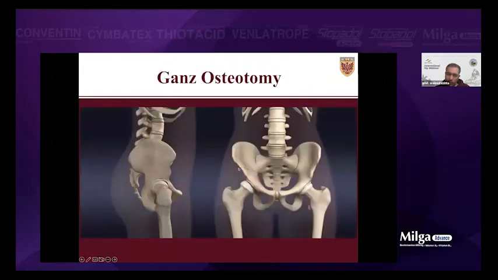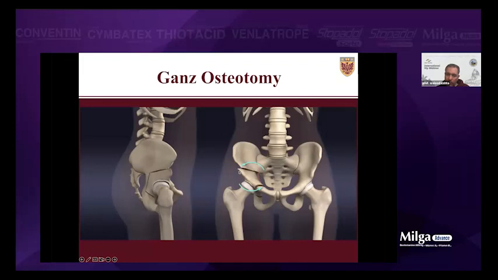So the Ganz osteotomy is to do one like Salter, but you stop above the pelvic brim, and one pubic ramus cut, similar to the triple, and one incomplete ischial cut. And then you connect both of them, the iliac to the ischial cut with a vertical one.